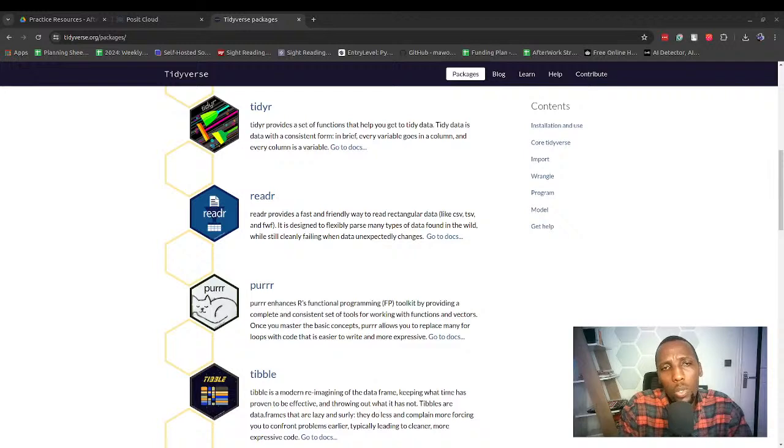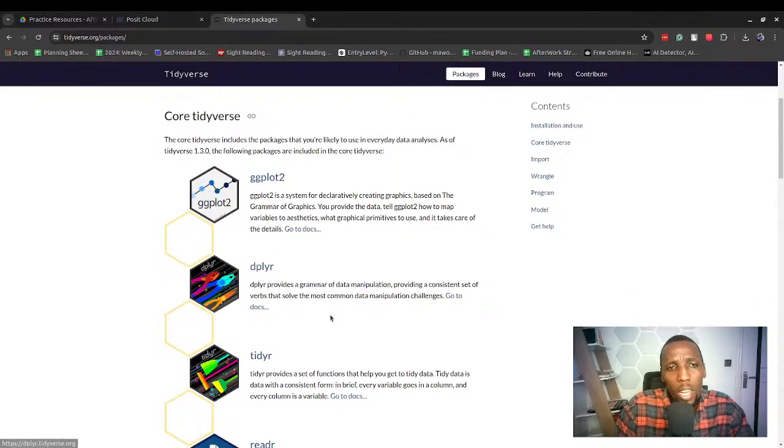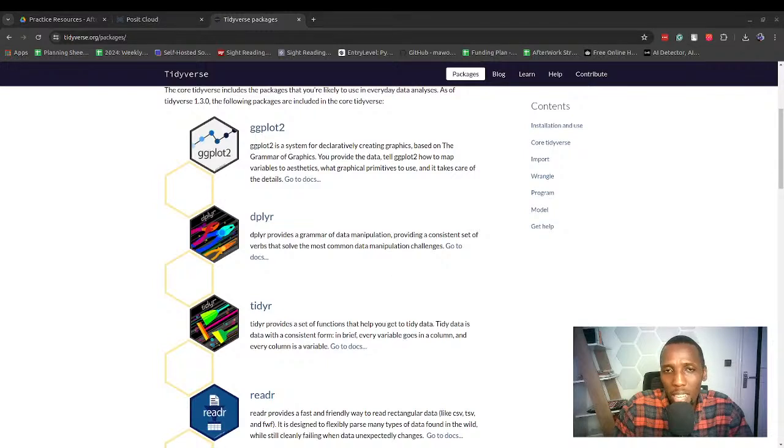Maybe you would want to create some sort of data report. Then you can use these packages to perform not only data visualization. One of the packages that you could use for that is ggplot. But before you perform data visualization, you can perform data manipulation, so wrangling data. You can use dplyr, or you could also use tidyr to clean data. With dplyr, you can create summary tables.